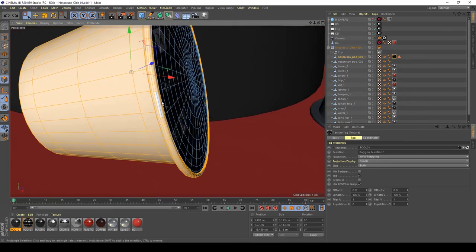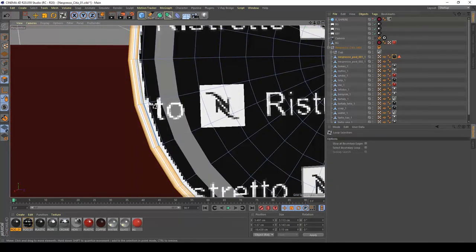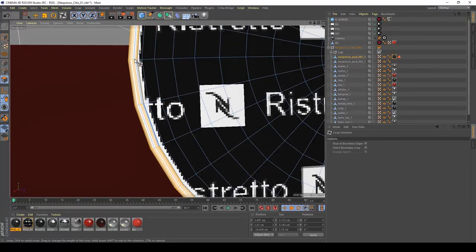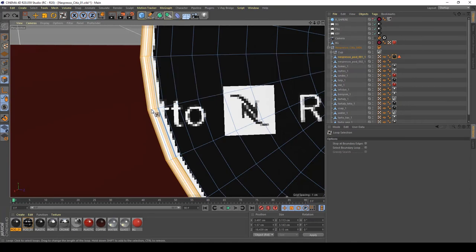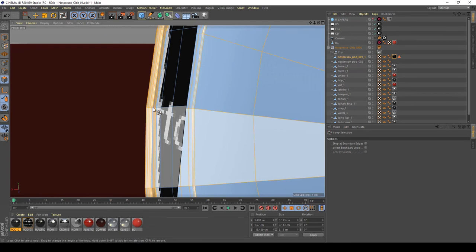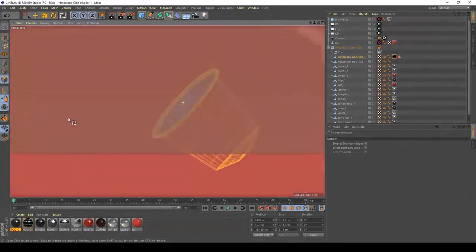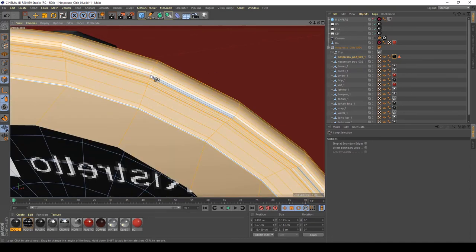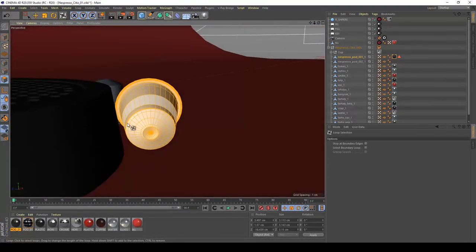I have a little bit of problem here, so I want to fix it by selecting the edge that my selection missed. Okay. Here, and I think it's good now. I have a problem on this part. And I think we have solved our geometry selection problem that I want.